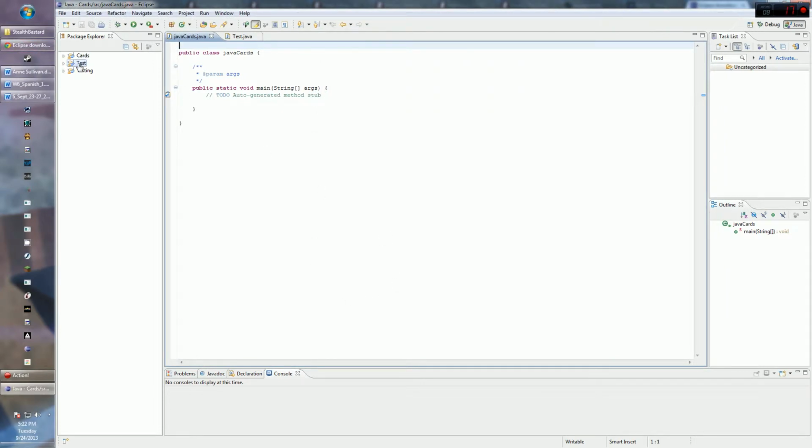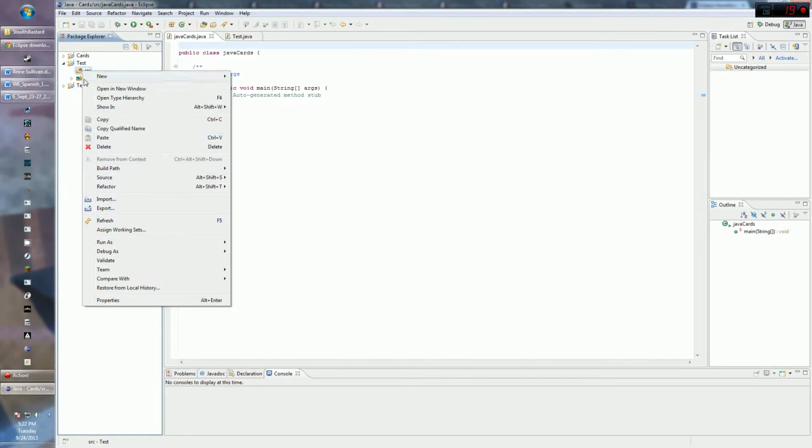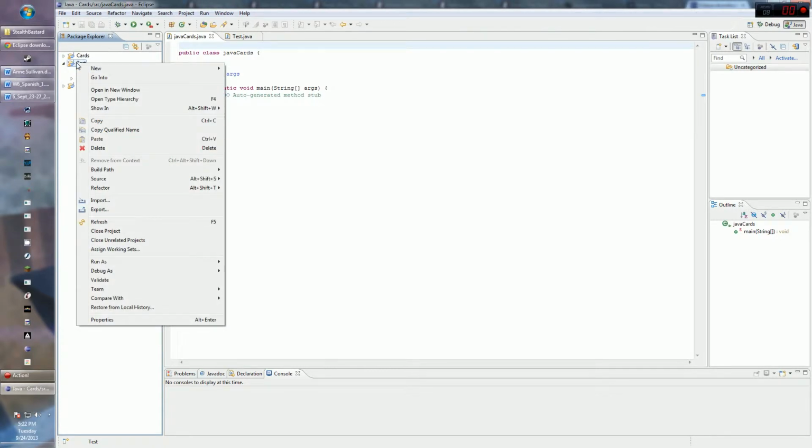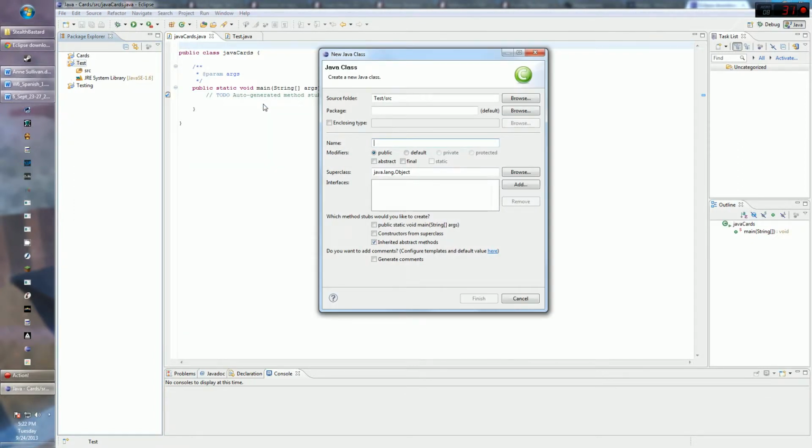Then here we have test, and over here, go to source, right click and say new class, and you want to just name it whatever you like.